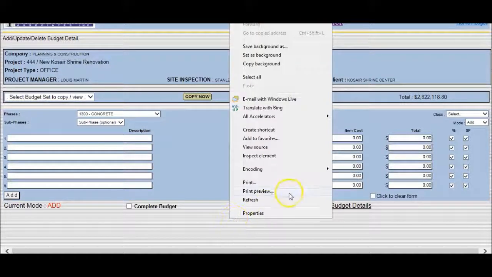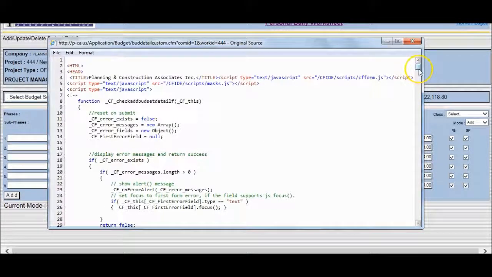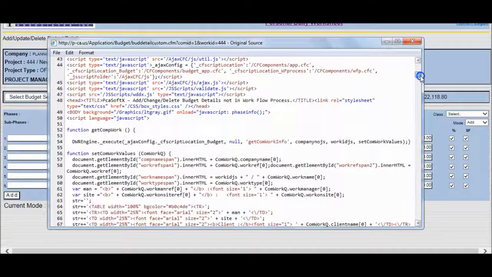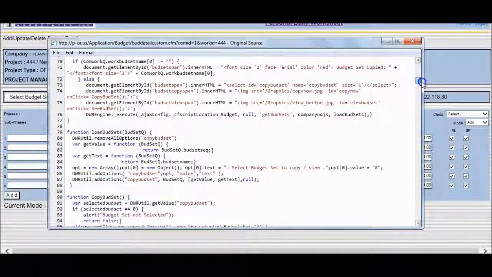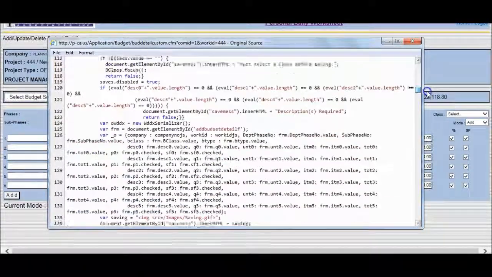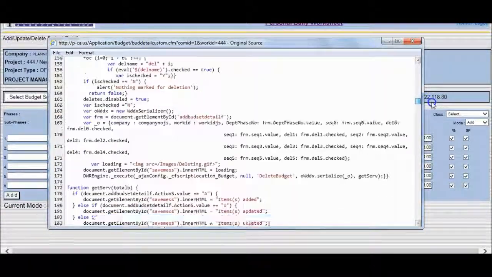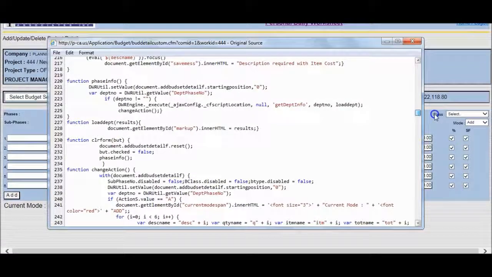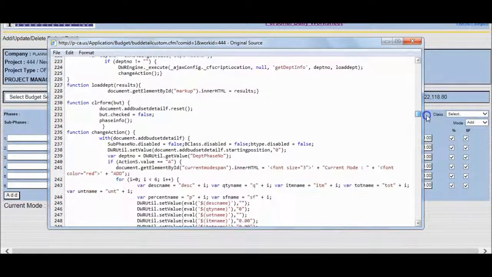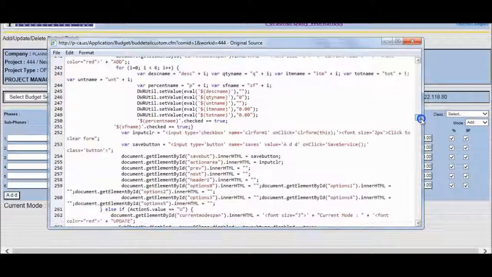So let's take a look in the background at the source, and here is the source code. As you can see, there is a lot of JavaScript and jQuery and CSS that make up this one-page application, and I've written every bit of this software by hand.